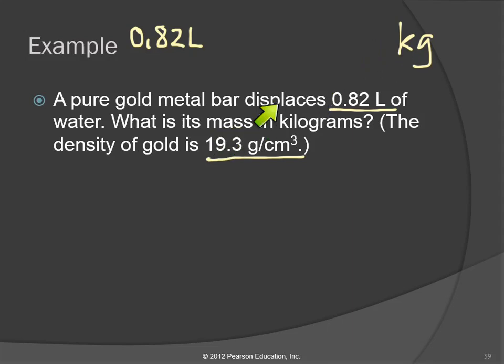Grams, though, and kilograms, that's one of those metric conversions, right? So if we got grams, we could get to kilograms. Now this unit is in the density. The density allows us to convert between grams and cubic centimeters. So if we got cubic centimeters, we could get to grams using the density, right?